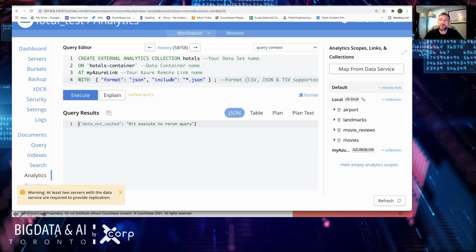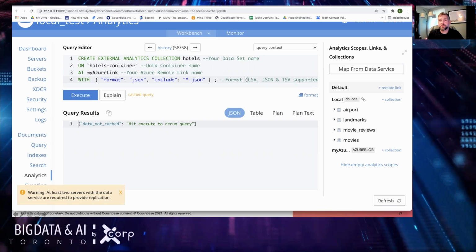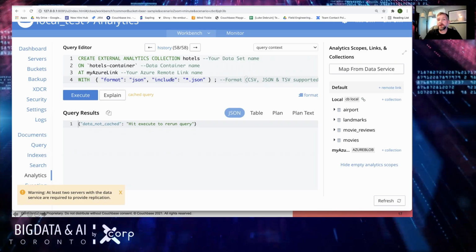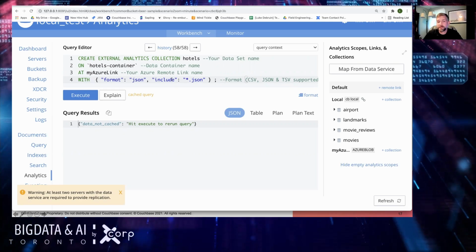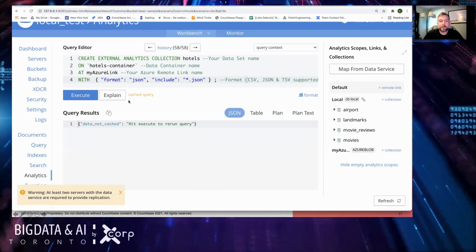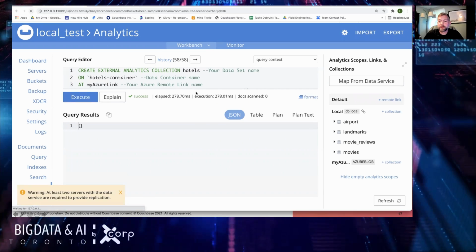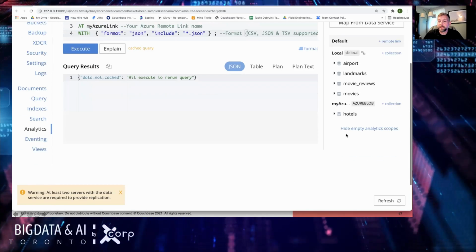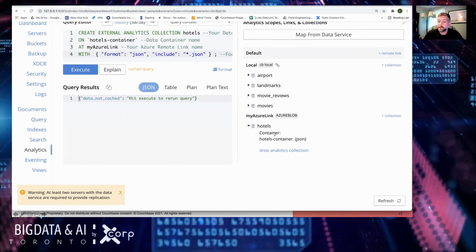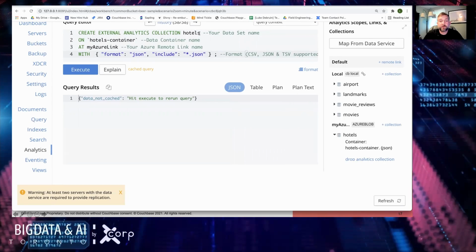The include here allows you to segregate which data you want to pull in. A lot of people, of course, have a lot of different data sets within a container or a folder, and they don't want to pull all of it in. This lets you do matching, as you can see, wildcard if you need to, just to target which data you actually want to work with. Okay, so let's go ahead and execute this to success. Now, you should actually see this guy pop up. Let's just double check and validate. Yeah, there we go. We have hotels here. Let's expand. Container, hotels container, JSON. There we go.